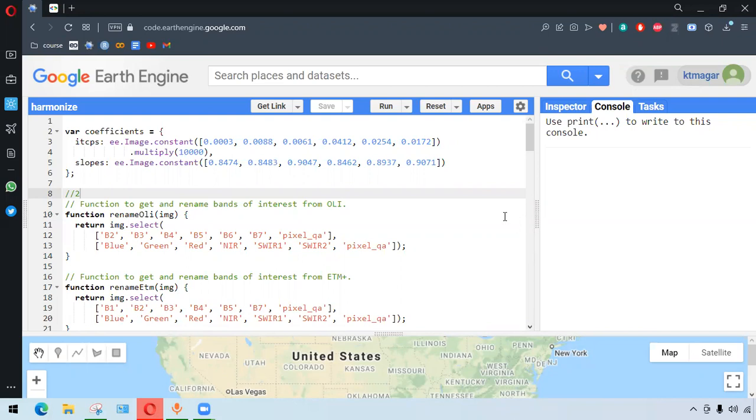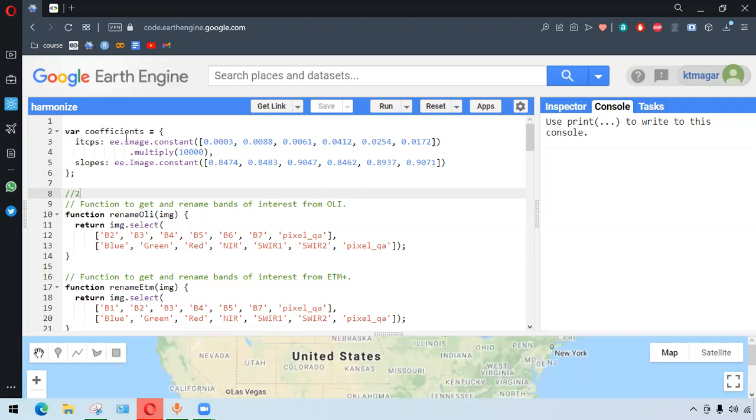So to note, Landsat 8 has OLI, the Operational Land Imager. Landsat 7 has the Enhanced Thematic Mapper Plus, and Landsat 5 has the Thematic Mapper. So harmonizing is possible through the linear transformation of ETM plus and OLI spectral space. This is based on the literature available.